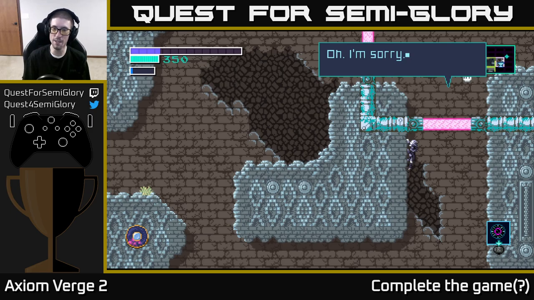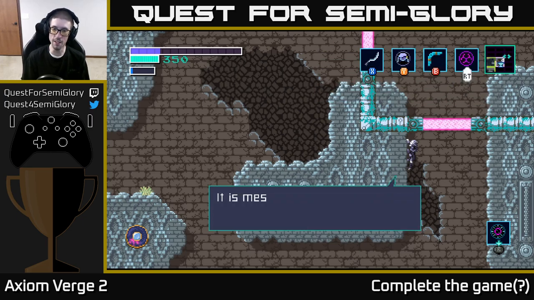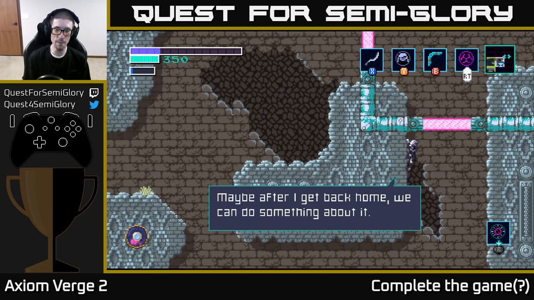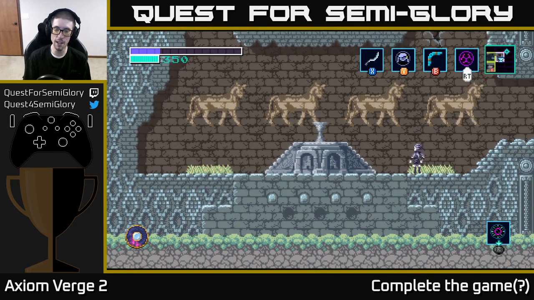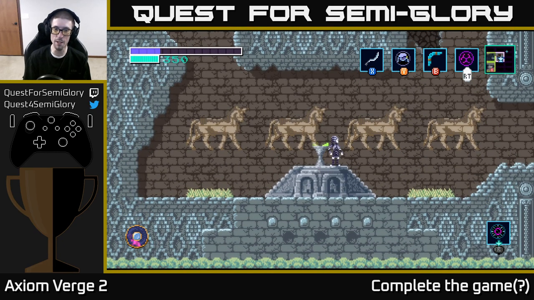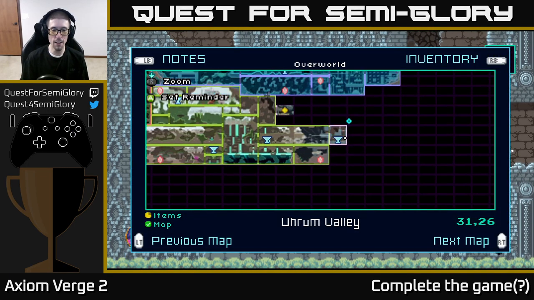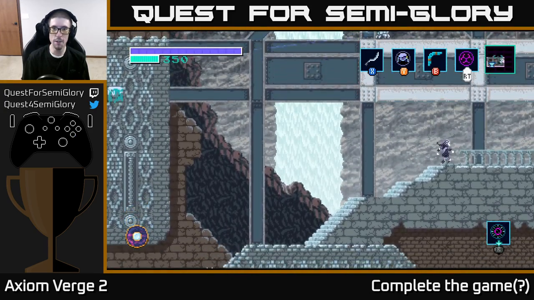Oh, sorry. I'm guessing we're supposed to be on the ground for this because the weird little child arm nanomachine thing is probably talking to us. Parents were always off fighting in the war. Before I came like this, I mean. It's me and my sister, but we understood. It's messed up what happened to you, kid. Yeah, hell yeah, it is. And after I get back home, we can do something about it. I don't know if that's possible. Thank you. Aw. We've got a heart. But also, that was a weird fight. But we did it. We made our way over to presumably Critical Path. And now we can do some things.